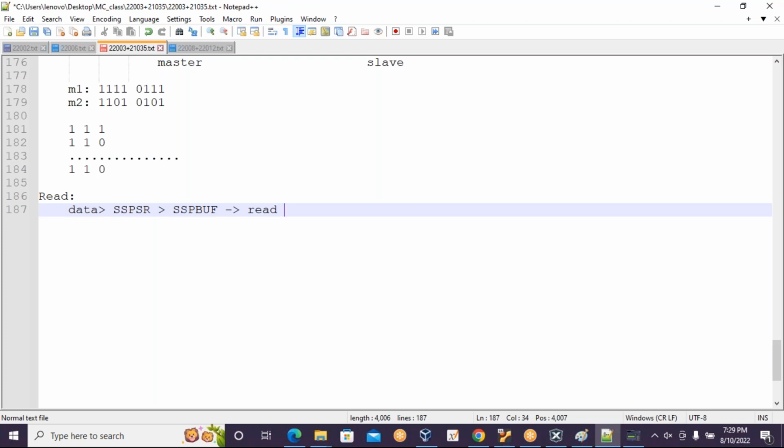Data from the slave comes to the shift register first, then it is stored in the buffer register, and later I can read the buffer register to know the data.